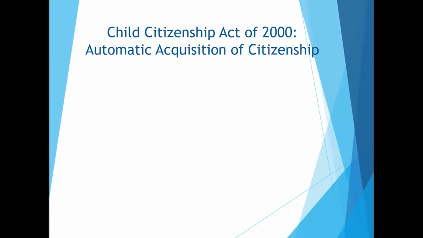So this next one, the Child Citizenship Act of 2000, that a lot of times we abbreviate as the CCA, this one is really exciting. So this is a child who was born abroad, and typically where the parent was not able to pass citizenship on because they were not born in the US, maybe they naturalized later. So that's the most likely scenario here. But that child was born outside the US after February 27th of 2001, and they are automatically a citizen when these happen. So not at birth, but when these happen.